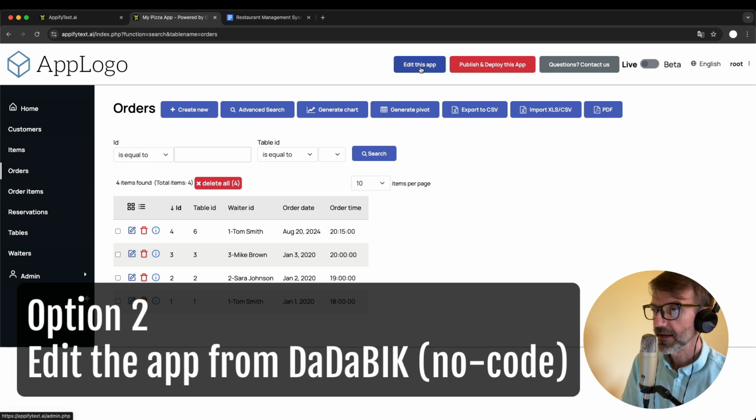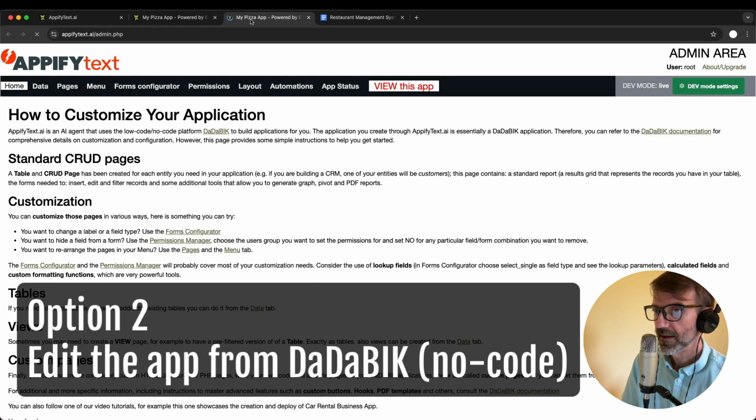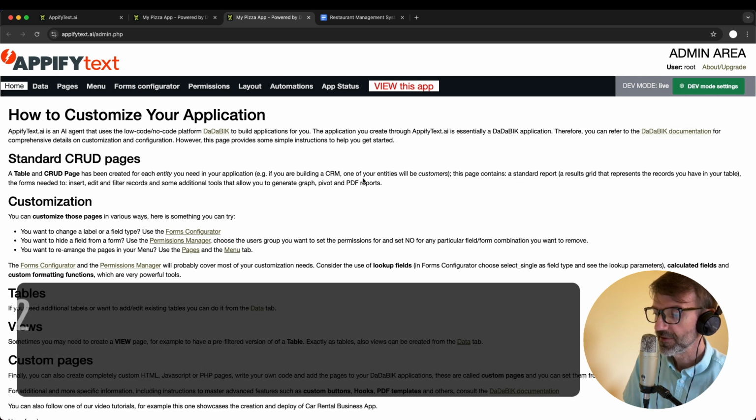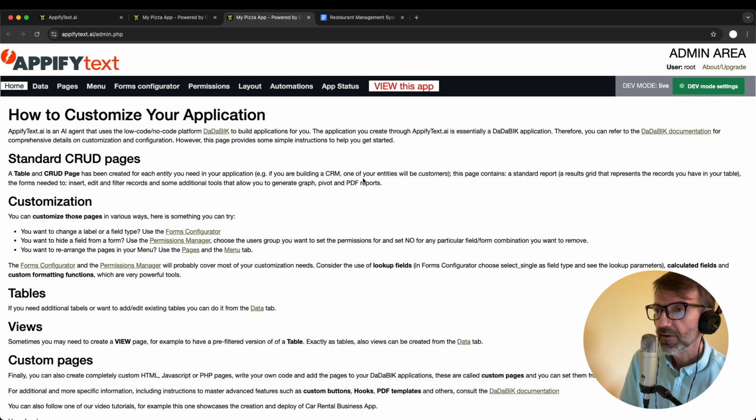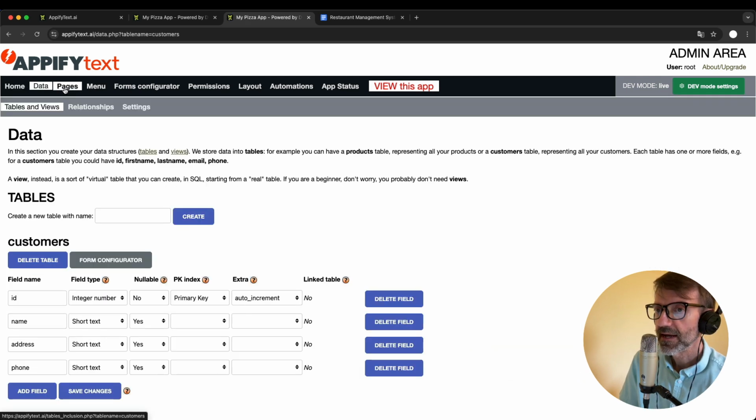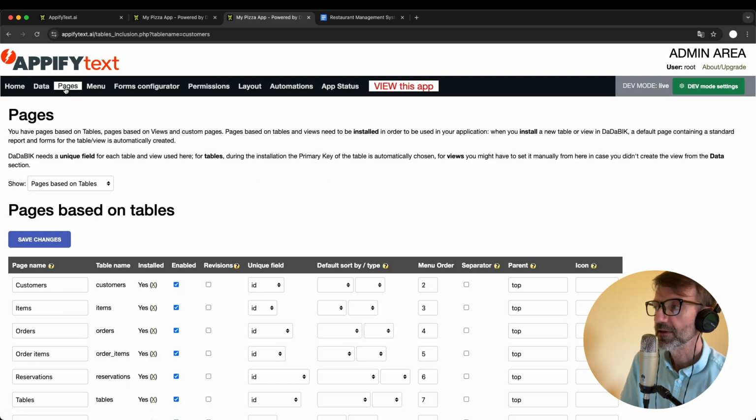When you click on edit this app, it will open in a different tab of my browser, and a completely different area of the app will be displayed. And here you can customize your application using a no-code tool.